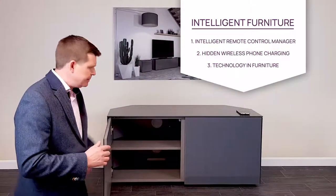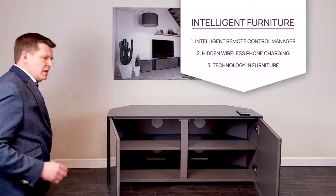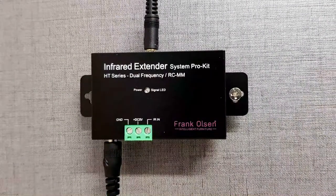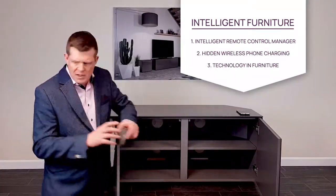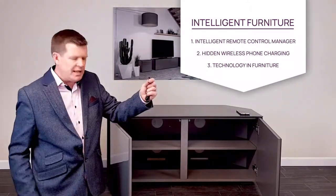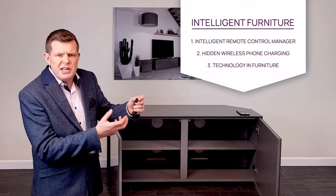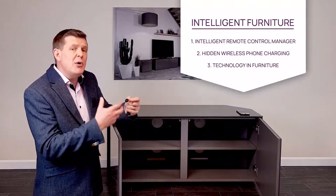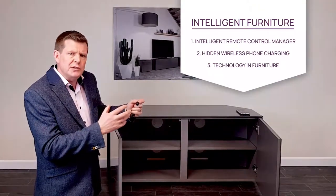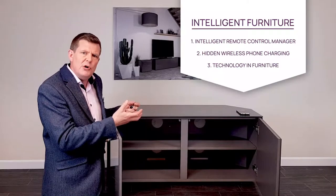Now these are solid doors. To enable that to happen, we have this little electronic box. This is fitted in the top of the cabinet just underneath. We also have what we call the intelligent eyepiece here. This feeds through the back of the cabinet and sits at the base of the TV or somewhere — it can actually go anywhere. And that picks up the remote control signal, then feeds it through to the electronic device, which works all the equipment inside the cabinet.